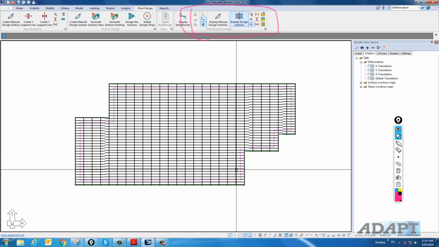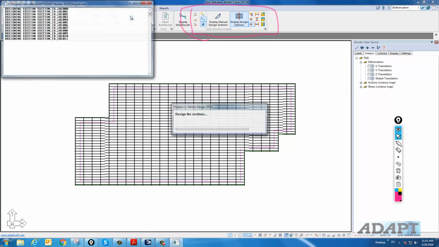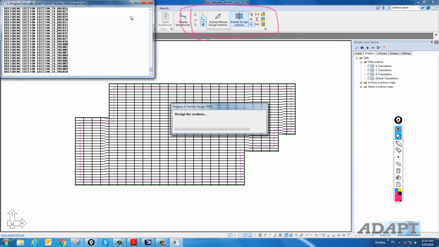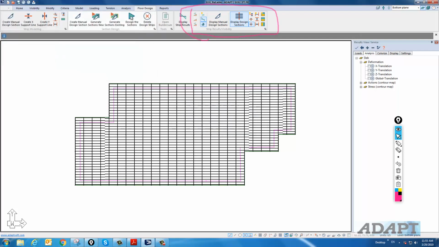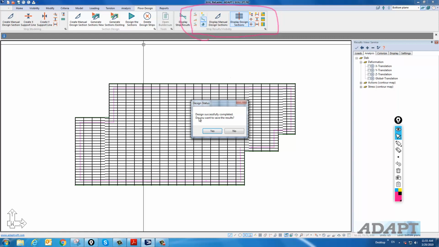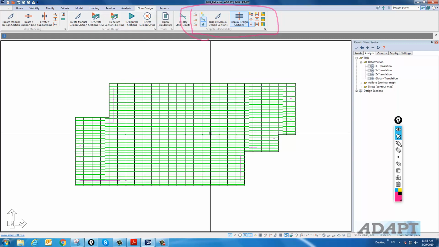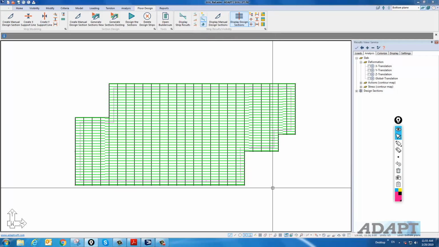And after we've modeled the support lines, I can design the sections. This allows us to check things like flexural stress, shear stress, and precompression. So each of the different sections is now uniquely designed. Once the section is designed, we can now review results graphically. So the first thing we want to check is the precompression.